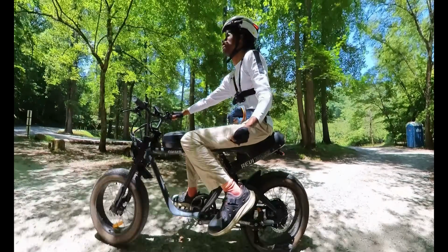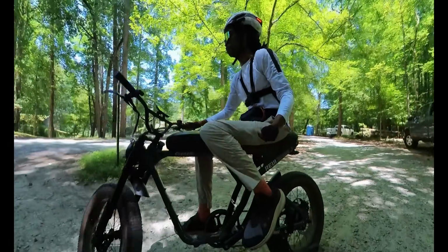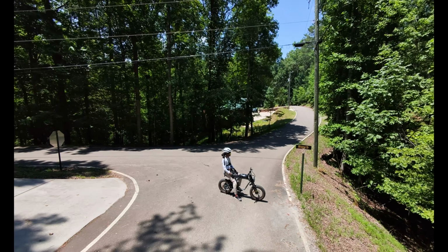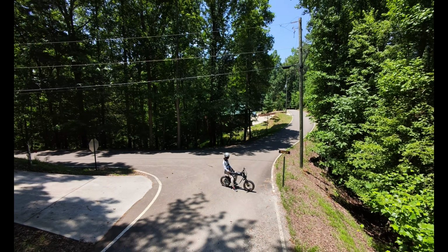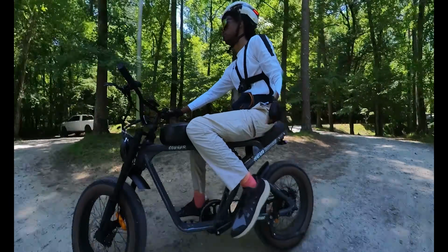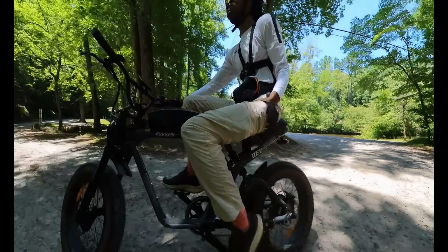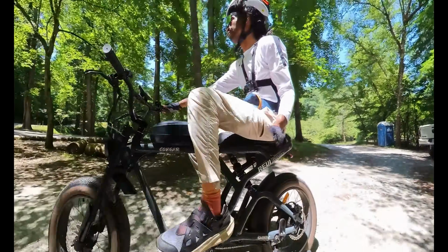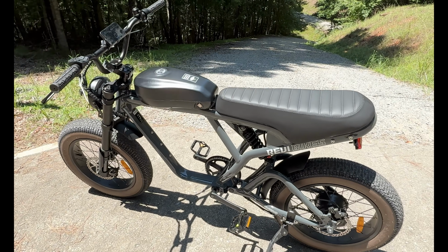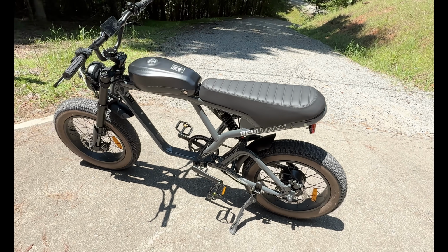The Cougar manages to look both rugged and refined, a combination that simply radiates cool whenever you roll by. Even when stationary, it commands attention. The round headlight and integrated turn indicators are reminiscent of old school bikes, while the chunky 20-inch by 4-inch tires and hydraulic brake calipers hint at modern capability, all wrapped in a package that turns heads on neighborhood streets and gravel lanes alike.